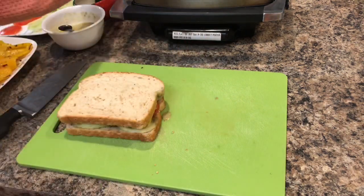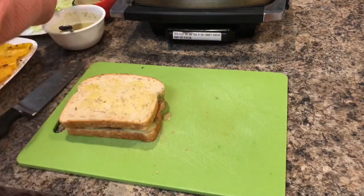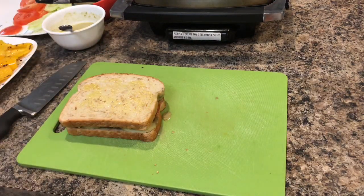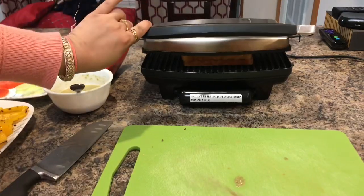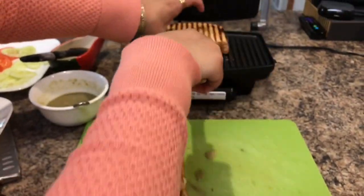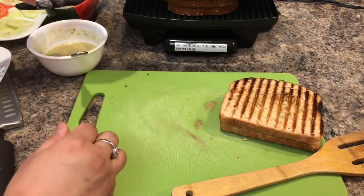And after it, I'm going to brush it with a little bit of oil to make it a little bit more crunchier. And now I'm going to put it in my panini maker. So the flavor of the grilled veggies plus the crunch of cucumber, sweetness of tomato and spiciness from mint chutney takes this sandwich to a whole new level.